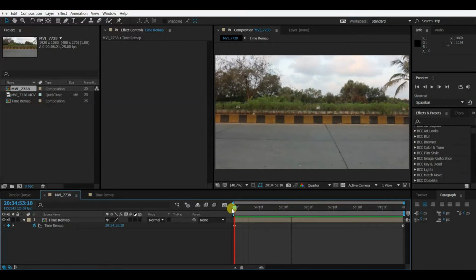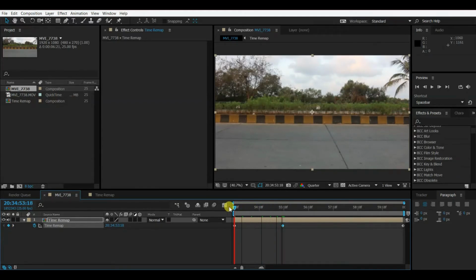Another thing you need to keep in mind, this is very important: you will have to use a tripod. Your footage should not be shaky, it should not move that much, it should not change that much. So I want this to move slowly till that line. Then after that line, which is on the road, I want this to go very fast. Move the marker to that point, and then I'm going to insert a keyframe there.